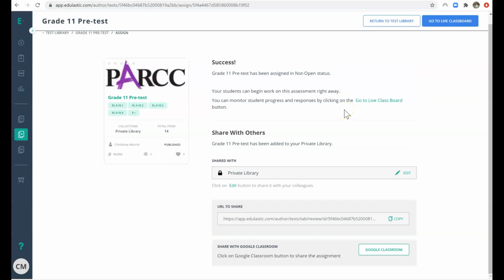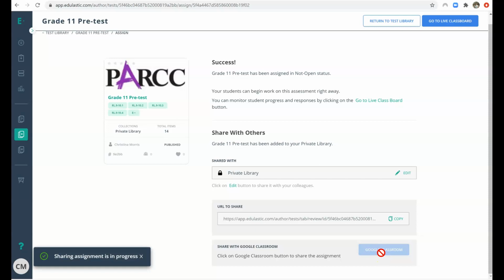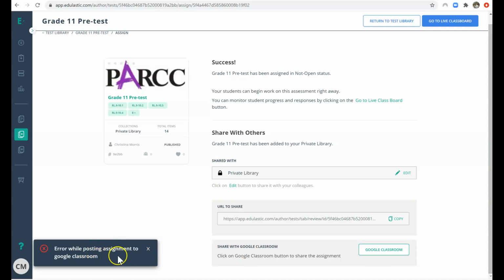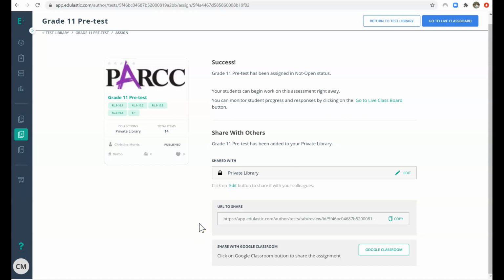Now, once you get your Google Classroom set up and there are students in them, there's another way to share this, in addition to them just logging into Edulastic and in addition to you sharing the link with them. And that is, you can click, it says share with Google Classroom. You click this and it will automatically sync. Now, right now I'm getting an error, and I'm getting an error because there are no students in my Google Classroom at this time. Now, once you have students in your Google Classroom, it'll post not quite the URL, it'll post like a button in Google Classroom that they can click that takes them to the test.